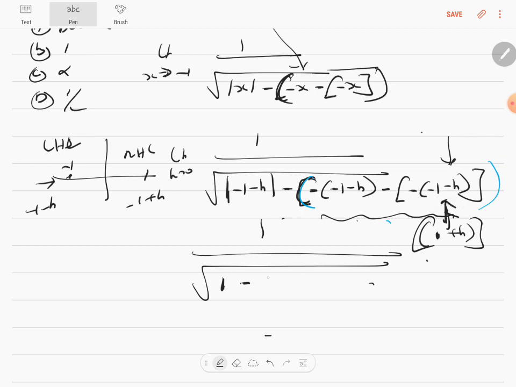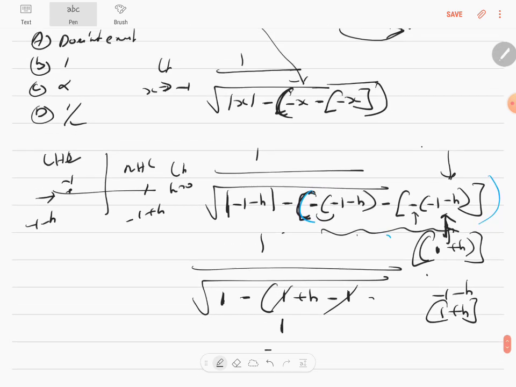This whole thing is becoming just 1. When you take this minus inside, it will become plus 1 plus h minus of, when you come from the right, it's 1, and there's already a minus sign here, a minus 1. This itself is minus 1 minus h. When you take it in, it will become 1 plus h, and the greatest integer function of 1 plus h is just 1, so you can just substitute 1. 1 and 1 get cancelled, h tends to 0, so the answer is becoming 1. This is my left hand limit. Let's do the right hand limit.